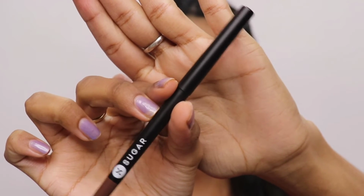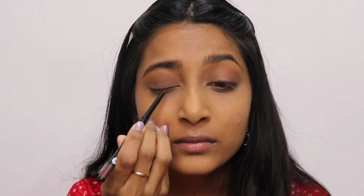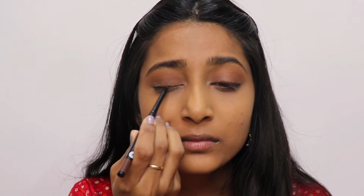To open up the eyes, I'm using this brown kajal from Sugar and applying this on the top waterline. And also apply this very close to the upper lash line and then I'm gonna smudge it with my finger. Here I'm applying the warm brown shade from the same palette.